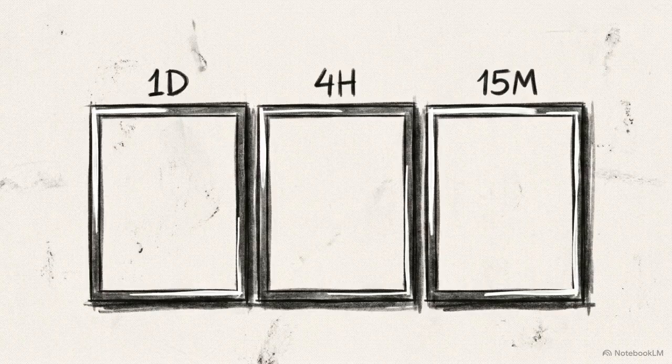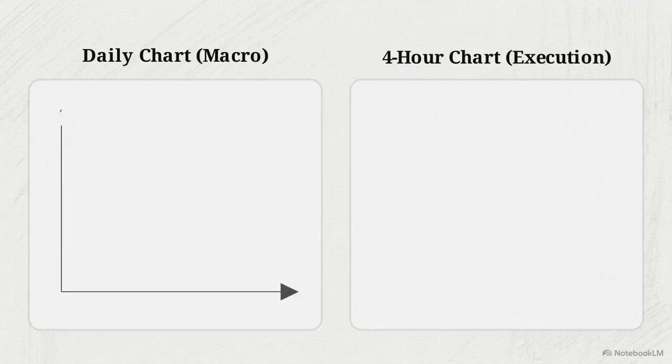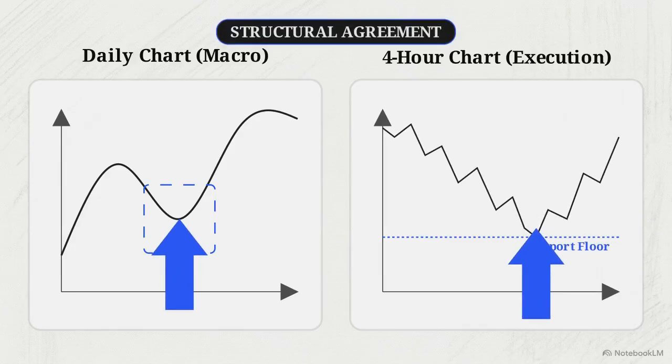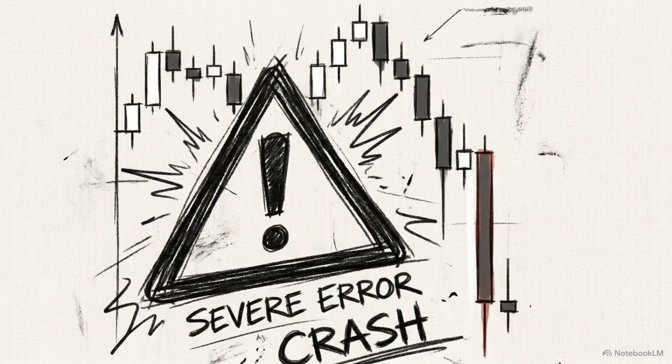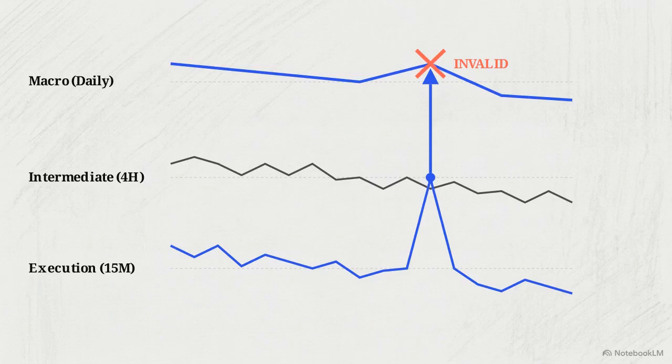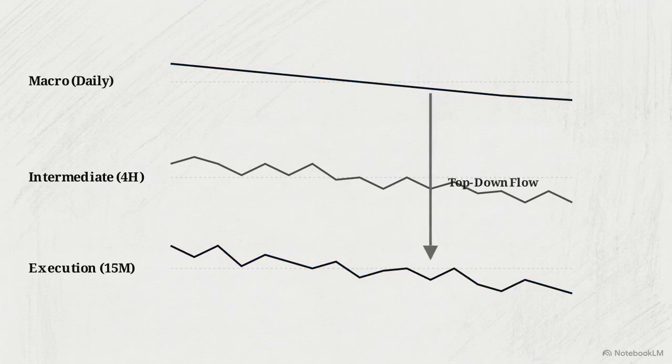Step 2 is applying a second layer to the scan called multi-timeframe alignment, a concept based on the fractal market hypothesis. This graphic illustrates a top-down constraint. We require structural agreement between a higher macroeconomic timeframe, like the daily chart on the left, and a lower execution timeframe, like the 4-hour chart on the right. You have to avoid the bottom-up trap. That happens when you find a lower timeframe entry signal first, and then manipulate your higher timeframe analysis just to justify your impulse. Always start macro and work down.